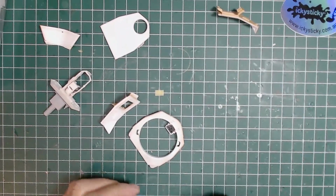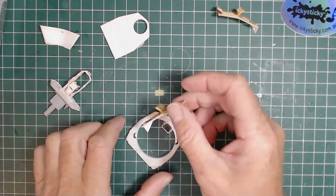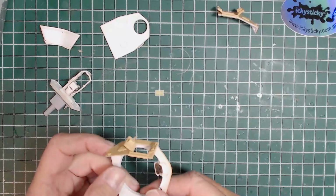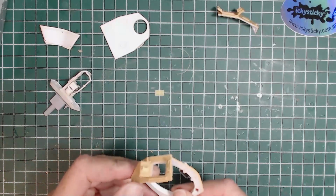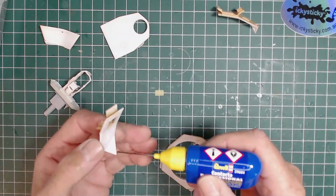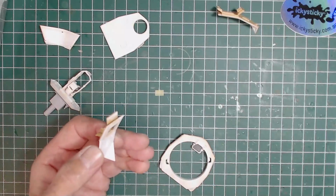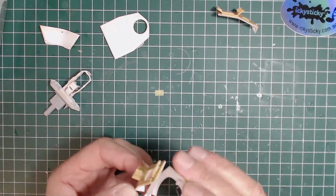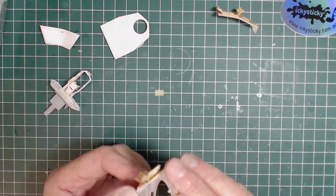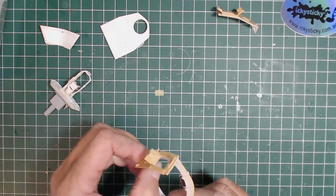Okay, so let's put this turret together, eh? The only thing I remember, there is a left and right side to these. So this is going to sit in there where the shape is like that. So what I'll do is first I'll glue in that piece here. So I'll just put a little bit of glue in here. I do mean a little bit, that will be enough. And then position it. That's it there. Just hold that for a bit.